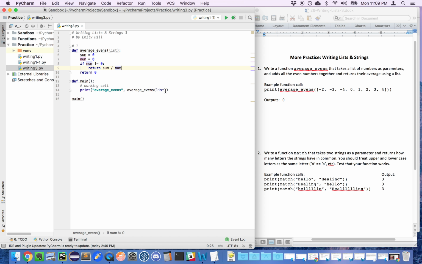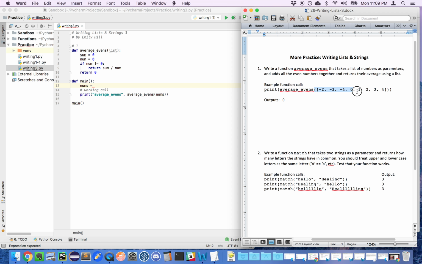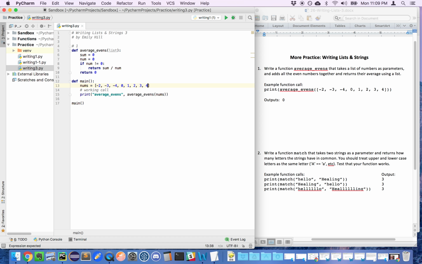I don't have to call it a list. I could call it nums. Remember, your variable name doesn't have to be the same name as the parameter. So nums is going to equal a list of numbers. And so to start, I'm just going to use the list that's right here.